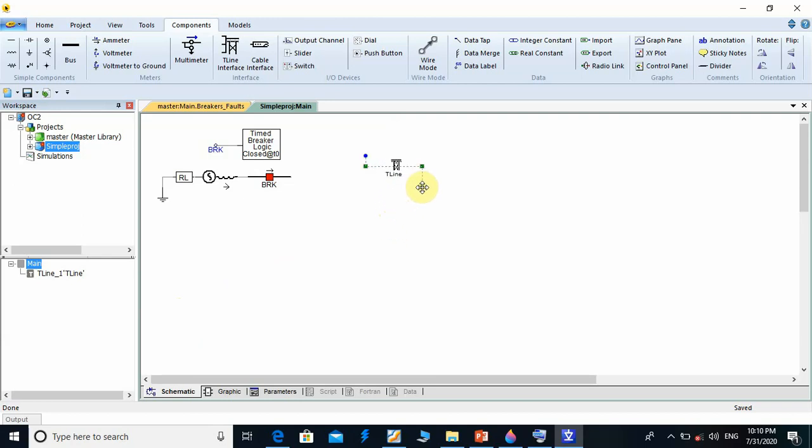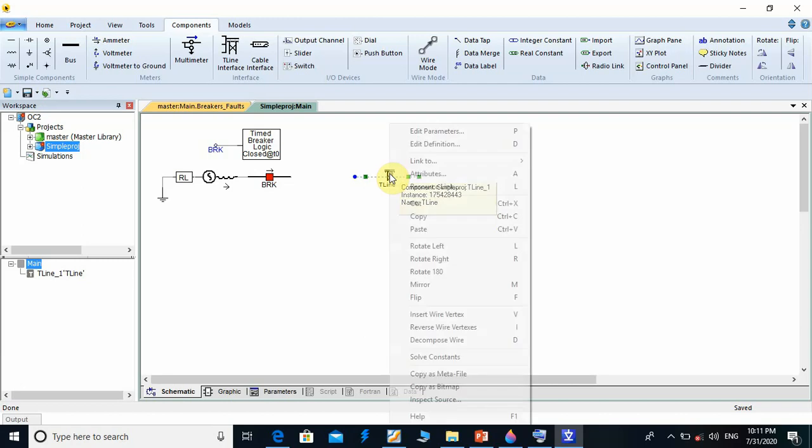So how can I change it to make it straight forward? Okay, this is our transmission line. I have to define the configuration for this line.